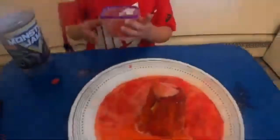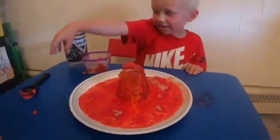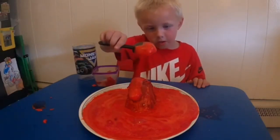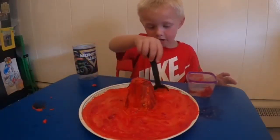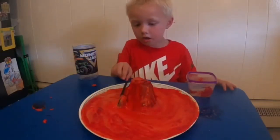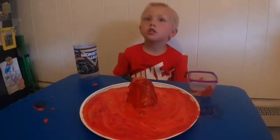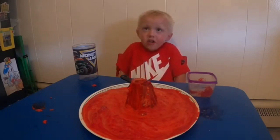Maybe I'm gonna add a little bit more. Let's have to do the whole thing. You gotta dump the whole thing in. Can I touch it with this? Can I do... You wanted to try baking soda and vinegar, right? Yeah, but that's not going to be red. Why? Because baking soda is not red. Can we dye some food coloring? Mix it around and then put it in? We'll be back!